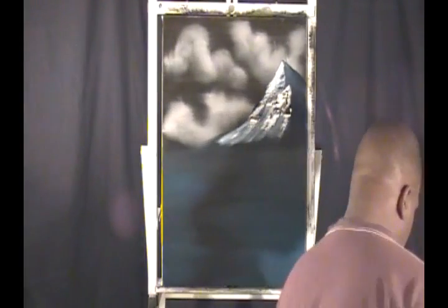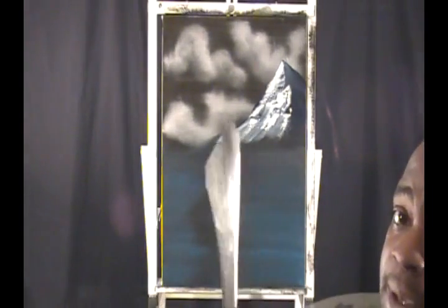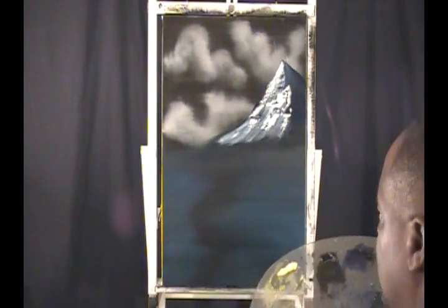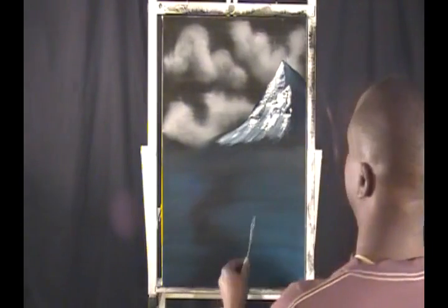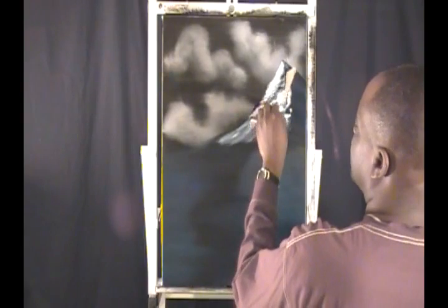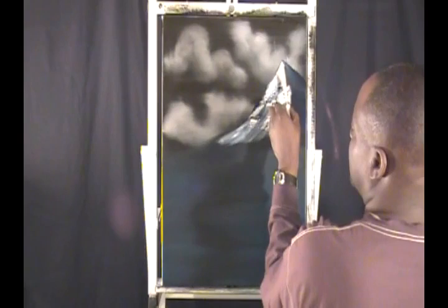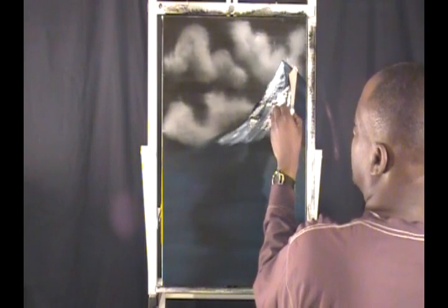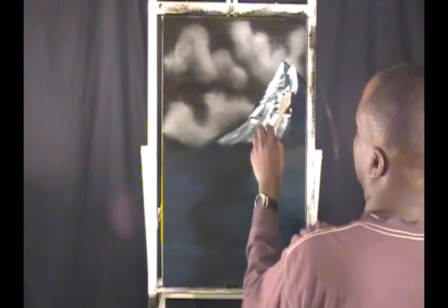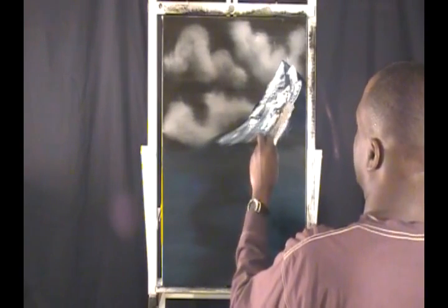Okay. I'm going to take a smaller knife. Paint scraper, a little palette knife. Okay. Get a little roll of paint. I want another peak. Okay. That juts out almost from behind the mountain here. Okay. Take it, same angle, like so. Okay. So I'm going to go up here. Okay. And then come on down. Put another one down there, almost like it goes in front of the others.